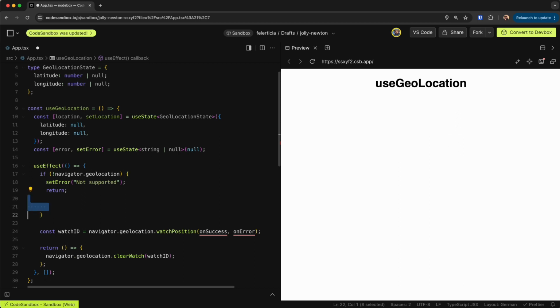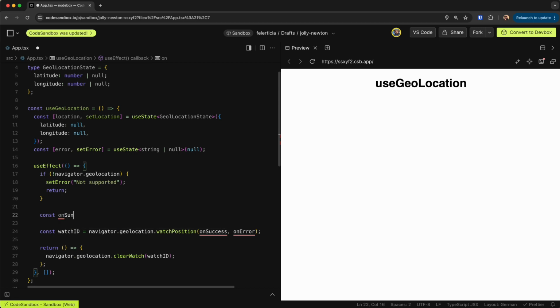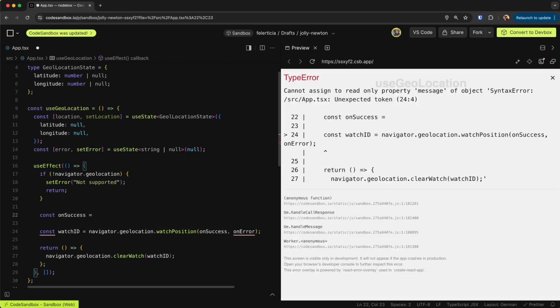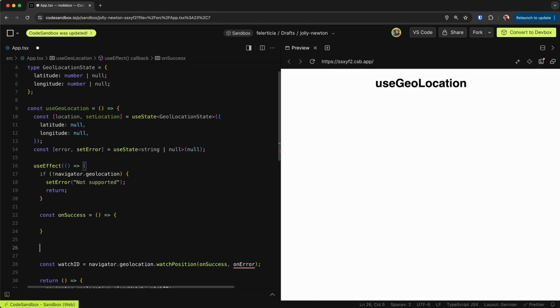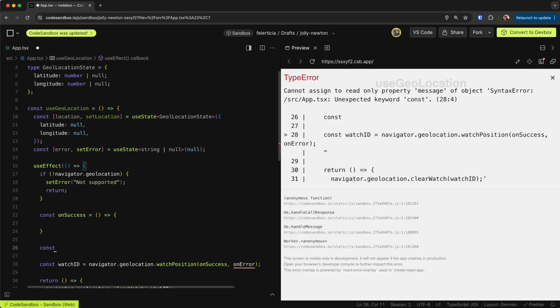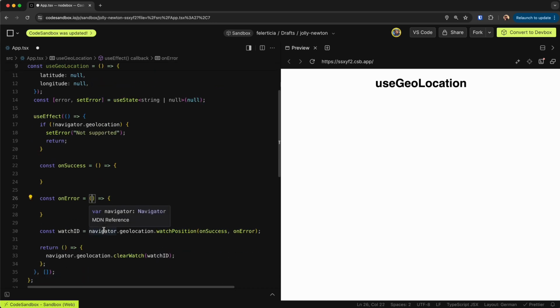Not here, but here. onSuccess is a function, and the onError is also a function. const onError, like so. Now let's go with the easier, which is the error.